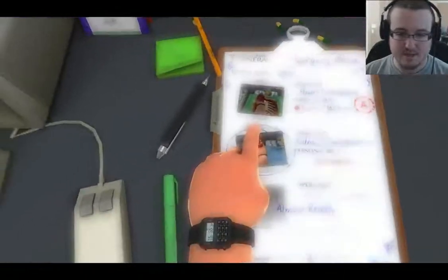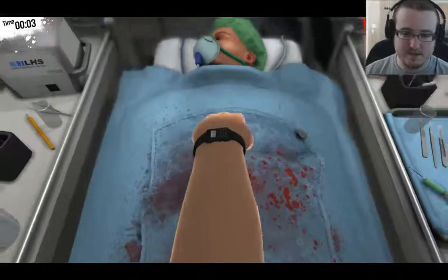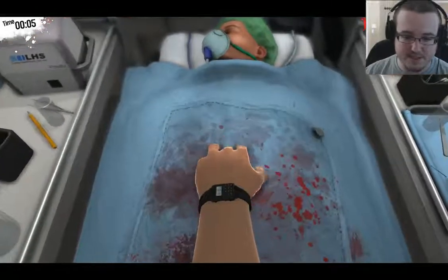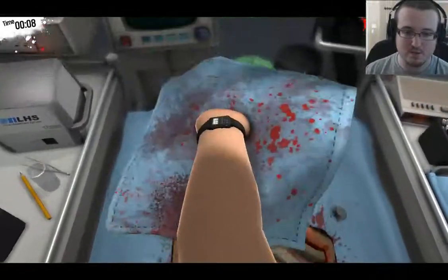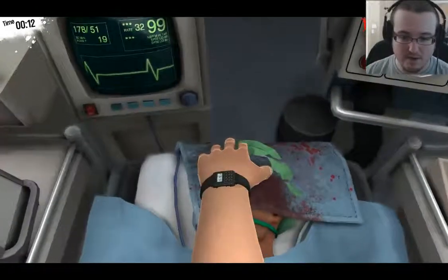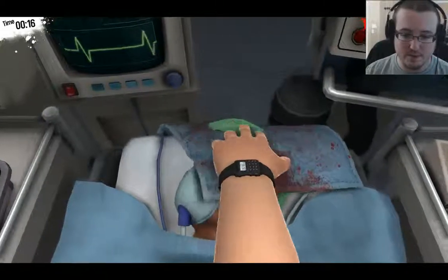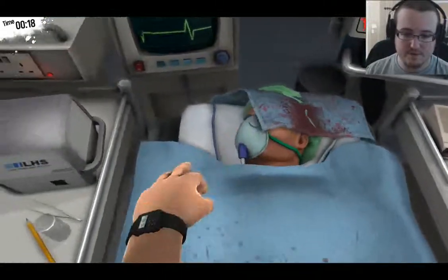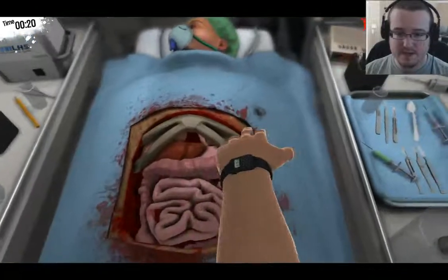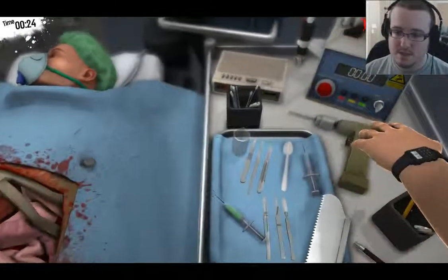Kidney transplant. Much easier. Double kidney transplant. I can't have him seeing what I'm doing. So, we're just going to bury our hand. There we go. Okay, nope. Nope. There we go. Need to actually cover his face. Oh, hold on, what am I grabbing to? Nope. Cover. Oh, all right. Whatever. He's going to see everything, doctor. You'll traumatize him. Shut up! I know what I'm doing.